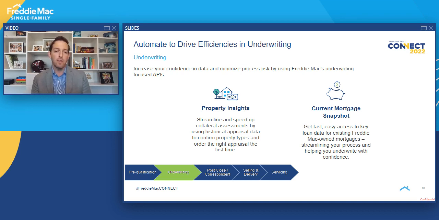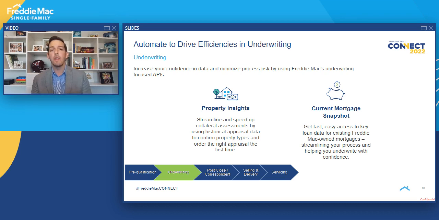Condos may have a separate workflow for underwriting, and it's really helpful to know up front and have confidence in the appraisal ordering process to avoid any kind of costly delays and rework that could extend the time to close. Beyond that, you can get useful information like the PUD indicator, if there's an accessory dwelling unit on the property, zoning compliance, all that kind of information that's helpful in the collateral underwriting process.